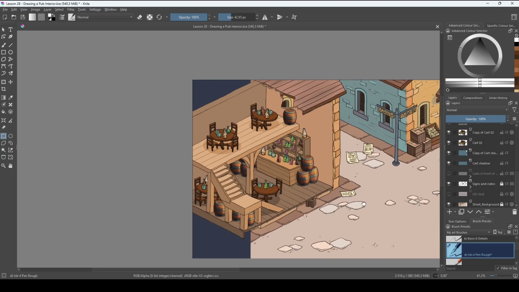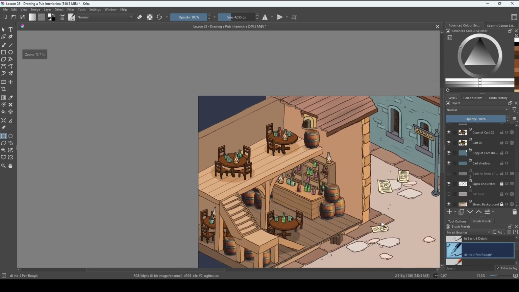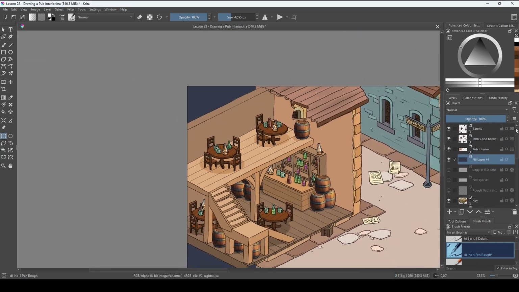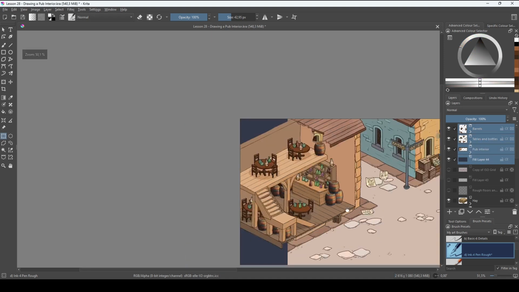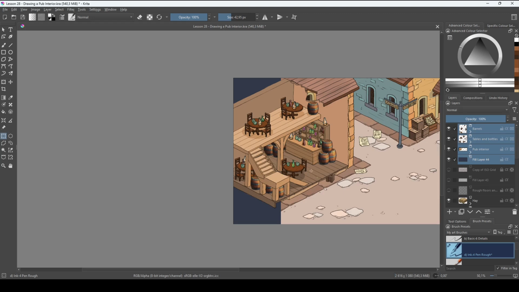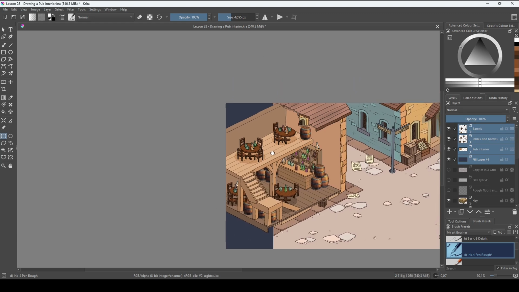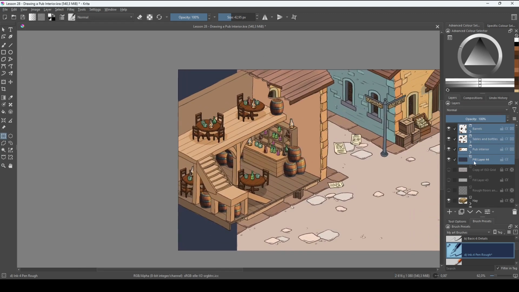There we go. Right, so let's put everything here. I've placed just a simple full color just to get rid of the mess we've made in the background. Right, so let's put all of that together and call this pub interior.